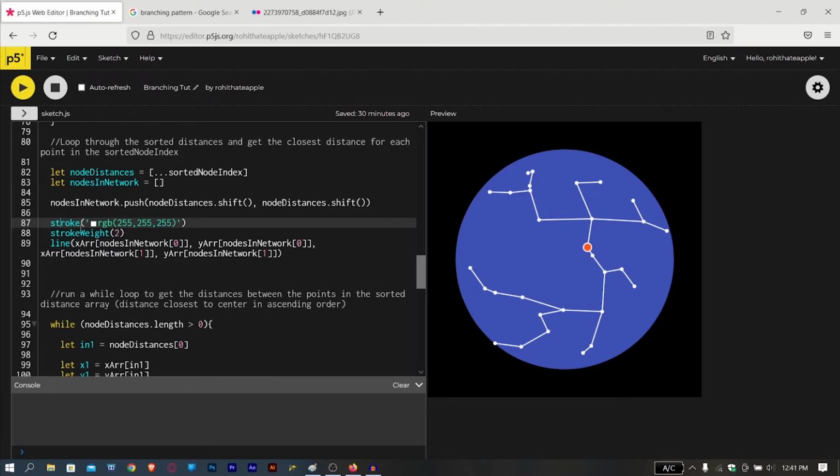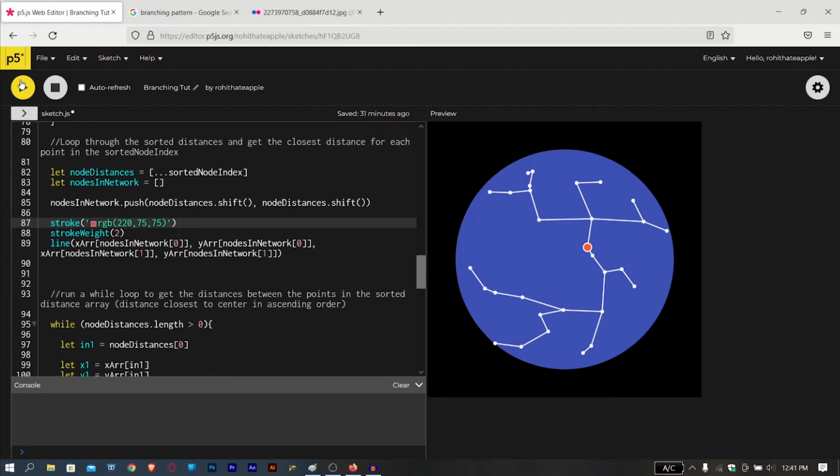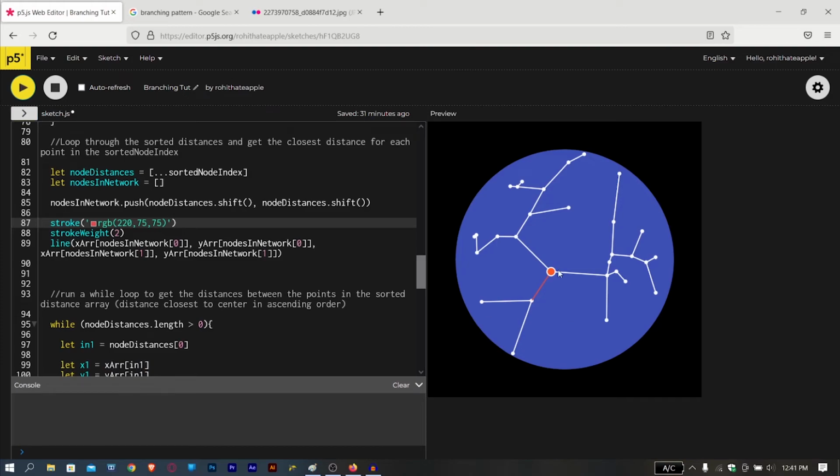Obviously we are drawing a line, the first line right here. I can actually differentiate this line by using a red color. So now we can clearly see what I'm talking about. Look, these are our first 2 points in the network, and that line is always red, right? Because we are defining those 2 points to be the first in the network.